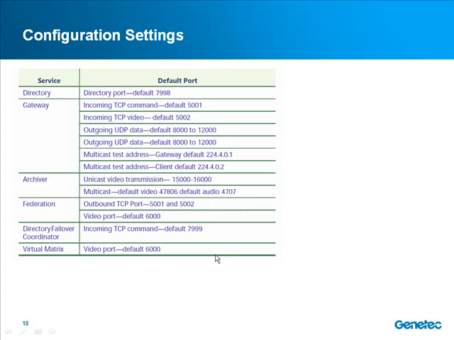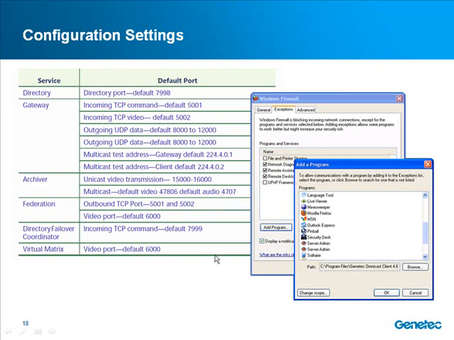If the firewall is not properly configured, it could stop the incoming video streams from getting to the archiver service. You'll need to make sure the ports being used by Omnicast have been unblocked, as well as add any Omnicast applications to the exceptions list. For example, if you need to add the omniarch.exe application to the exceptions, you'll need to browse to the file, as it will not show up in the list of applications.